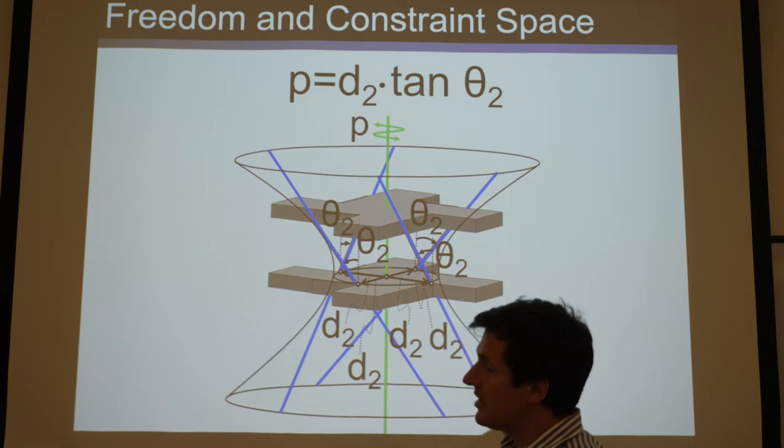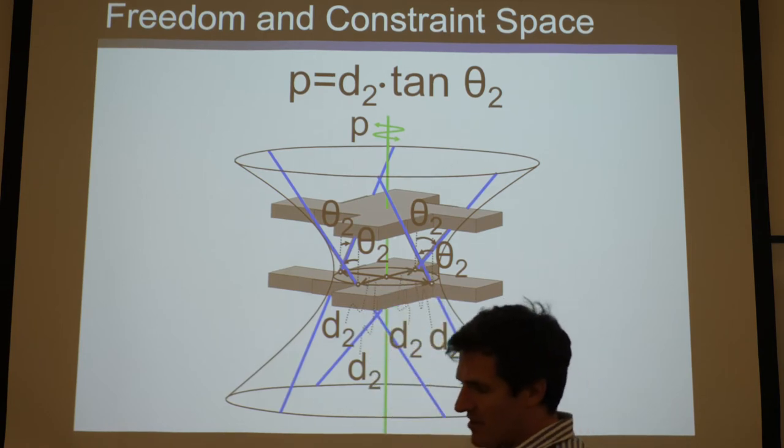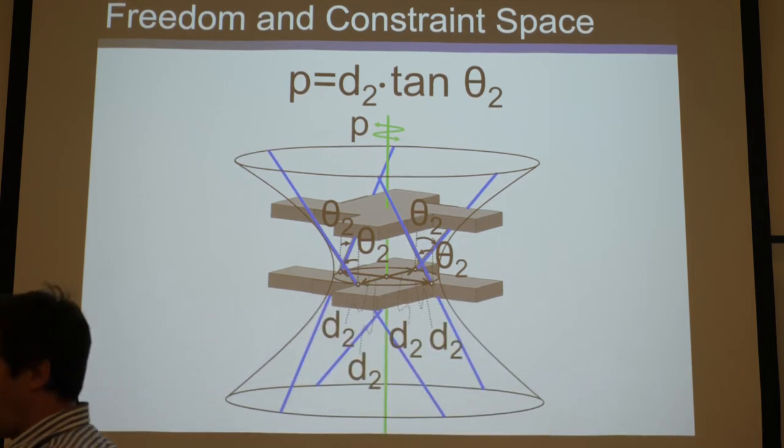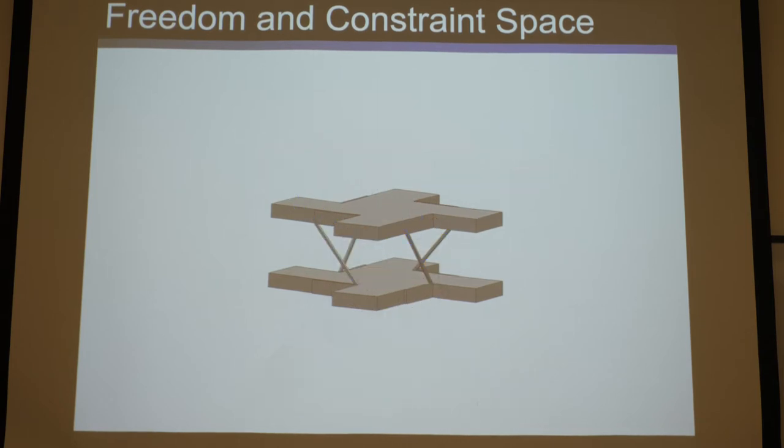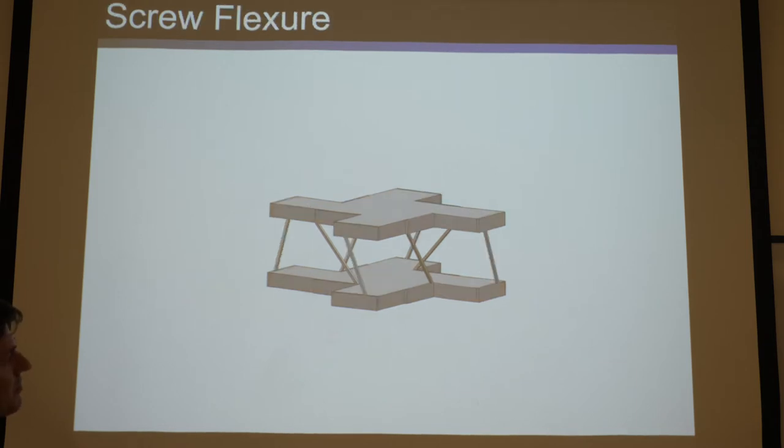That's what's so critical. This twist can only have one pitch. It's what it is. And so for both circular hyperboloids, P better equal d1 times tangent theta 1, and that better equal d2 times tangent theta 2. As long as you do that, then you should get a screw with the pitch of P. These are the four just from that circular hyperboloid, but we're going to combine them with this. You can see these inner ones are from that other circular hyperboloid we just did. Those outer ones are from the first circular hyperboloid we just did.